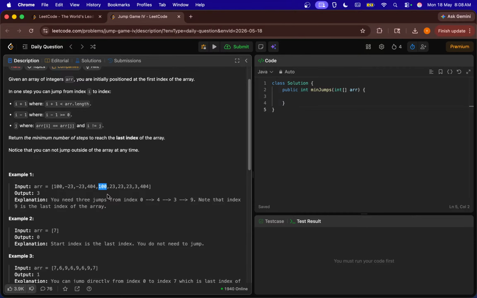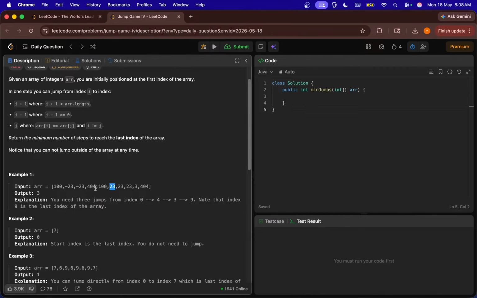Now at this 100, you can move to i minus 1 or i plus 1, and you cannot move back to the other 100 because we have already come from there. If you try to move back, you will get stuck in a loop, always moving between the two 100s. So we need to handle this edge case. Here, you can move to i minus 1 or i plus 1.